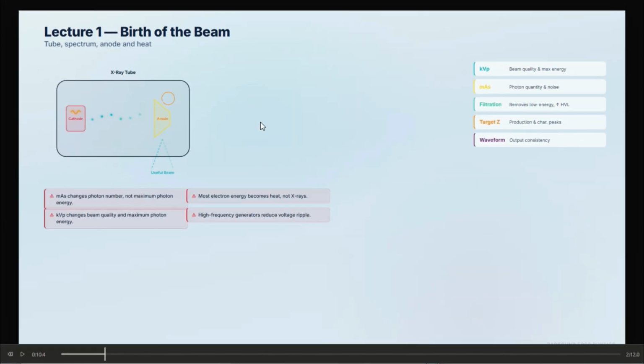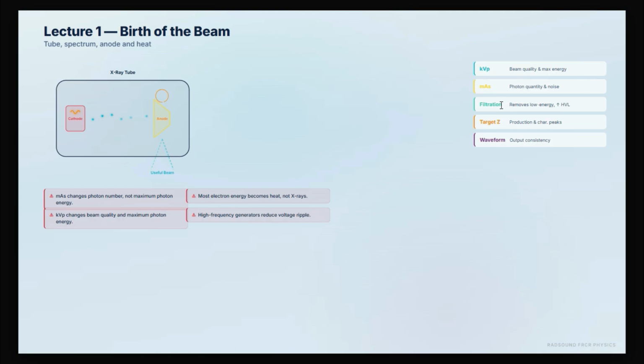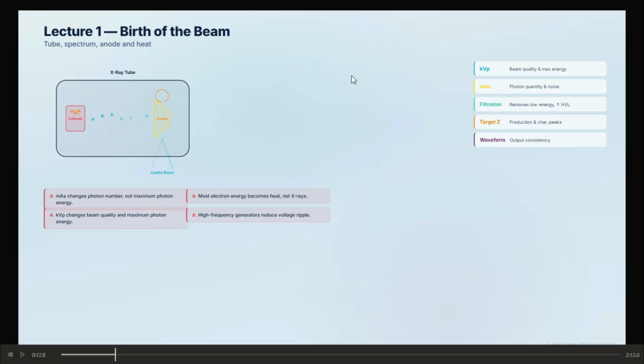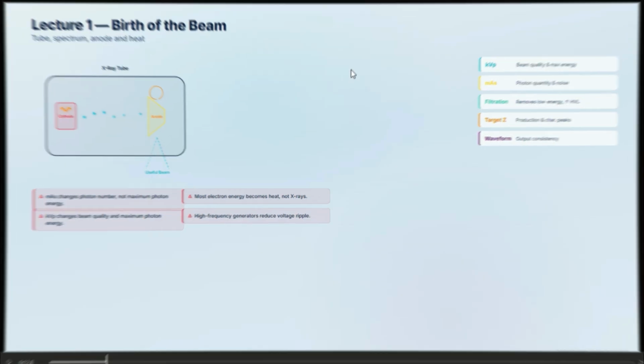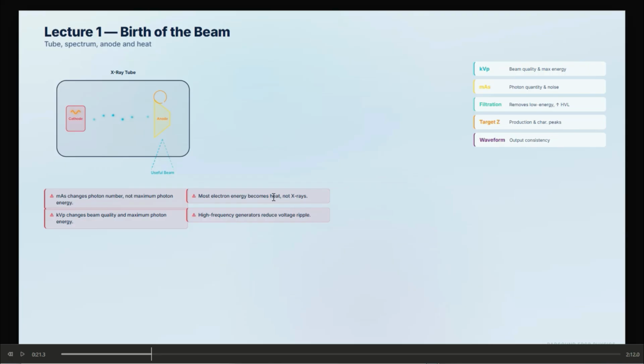The X-ray tube is where the battle of the X-ray starts. We have our X-ray coming out as a result of electrons going from the cathode to the anode. The mA mostly determines the quantity of the X-ray and noise. And then we discussed filtration, especially of low energy, which will be filtered out, and the electrons target the tungsten. Most of the electron energy becomes heat as they hit the target. So 99% will become heat, and only 1% will become X-ray.